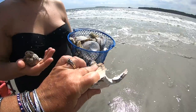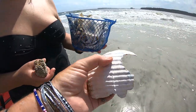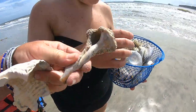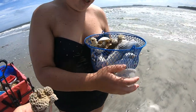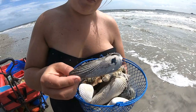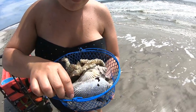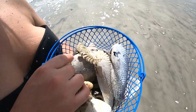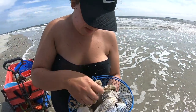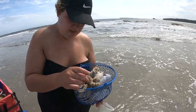Yeah, you see that ridge right there? That's characteristic of their inside. Of their aperture. They have that big ridge there. Yeah, ooh, look at that. All the coral on it. That's pretty. Okay, don't trash. But I found some. This one's got a broken spot in it. But I think we may have even checked that out earlier. That looks like the same one to you guys, same broken spots, but that is pretty. You guys know the only reason I didn't keep it is because I'm in Shellers Anonymous now, I guess.